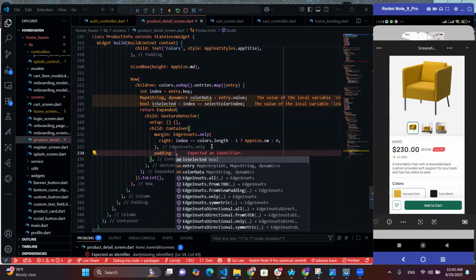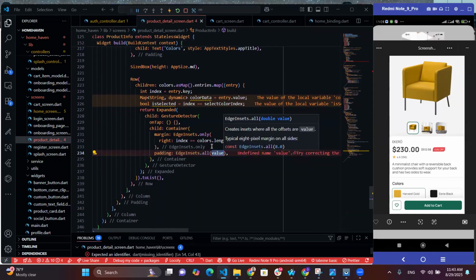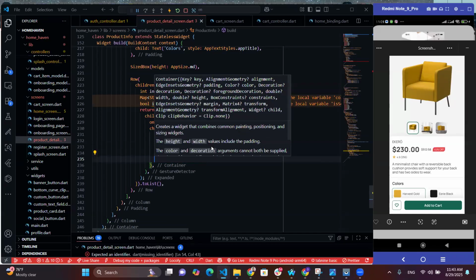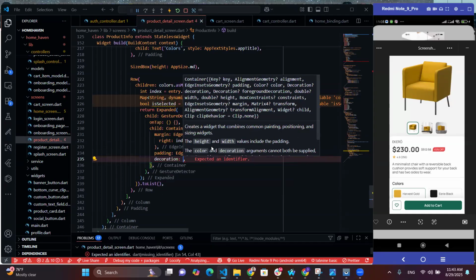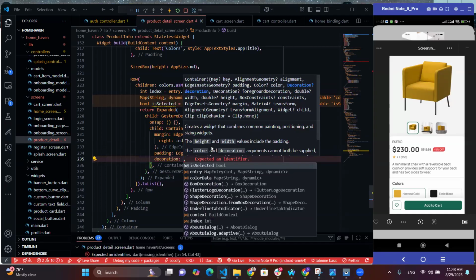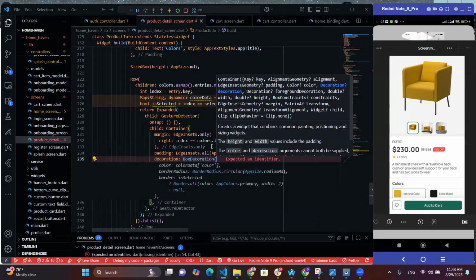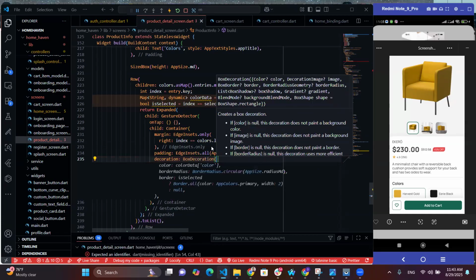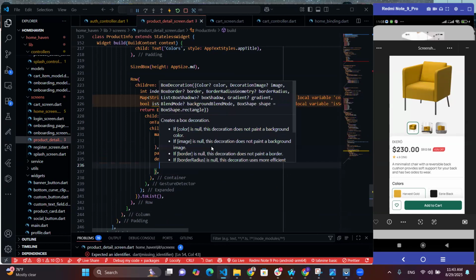The padding, let's use all size. Let's use MD. And after the padding, let's have a decoration, because this is inside a container here. Box decoration. And then let's have color.